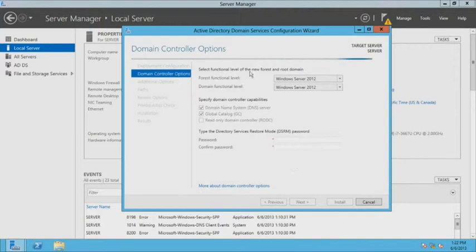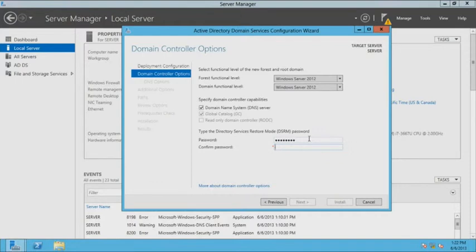This gives us domain controller options. Forest functional level and domain functional level, we're not going to go into details of what those mean in this session. There will, again, be subsequent courses that go into great detail of those options. I'm going to give this a quick password real quick. What that password is in your environments obviously is up to you. Make sure to document all passwords adequately and securely.